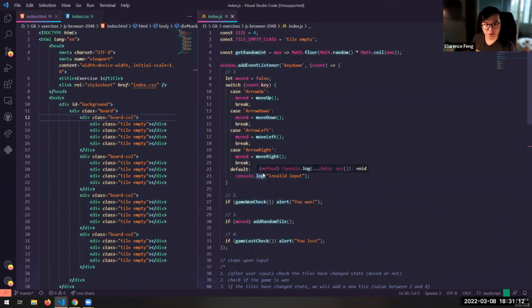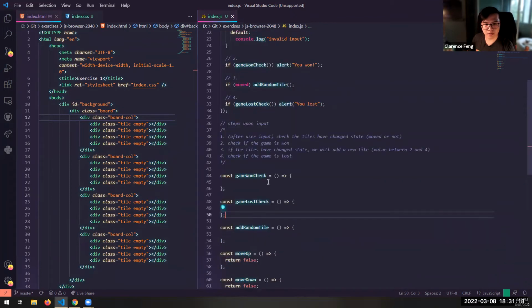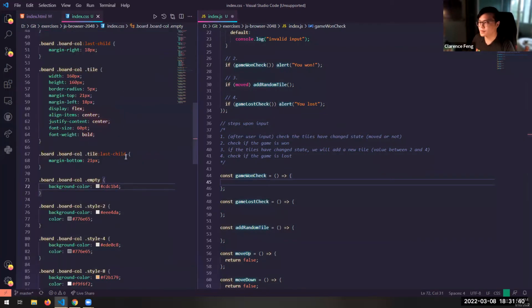Right, so that should be our event listener. Let us go through and add the checks for these game ones. Our game one check is literally checking if a 2048 exists, and that's it.